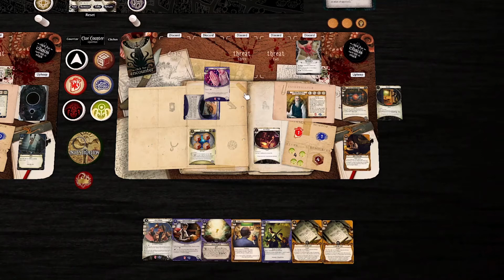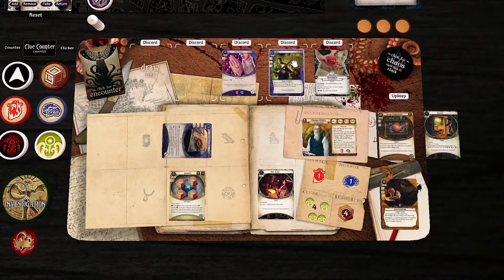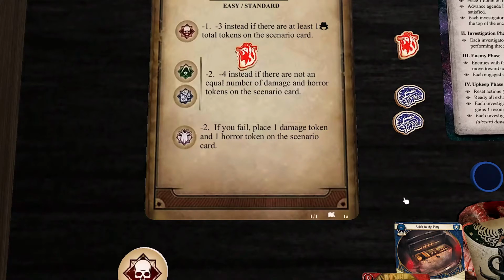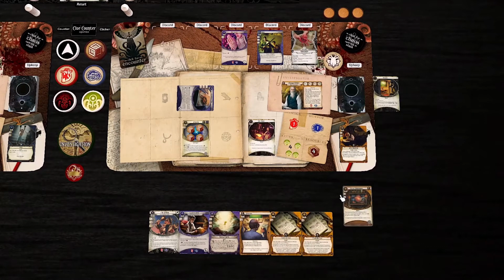And finally, he's going to investigate his location, using Divination, committing Guts and the Holy Rosary off of his Astronomical Atlas. That is 9 against the difficulty of 4 on the location, putting me 5 up. Elder Thing. Elder Thing is -2, so that's pretty good. We get our 2 draws with Guts, which is going to draw this Arcane Enlightenment.